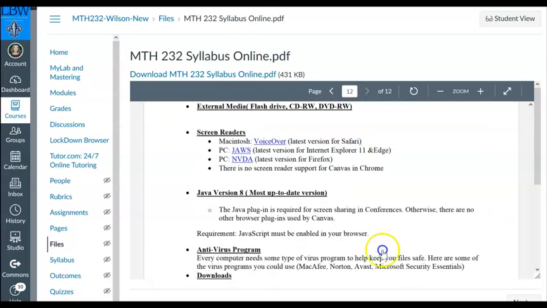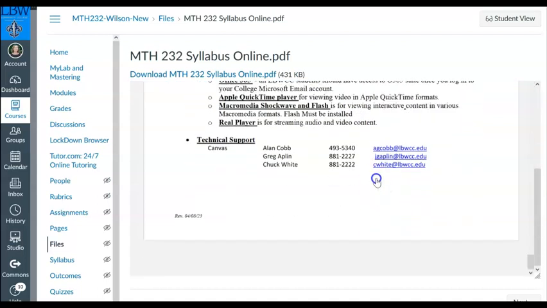where I can finally talk about some people that might help you out. Look at that, technical support. So if you have trouble and you have technical issues, then you can contact these folks. And there's also someone else that can help with technical issues if needed. But contact me first. I'll be glad to help you out. So this wraps up my big long orientation video.